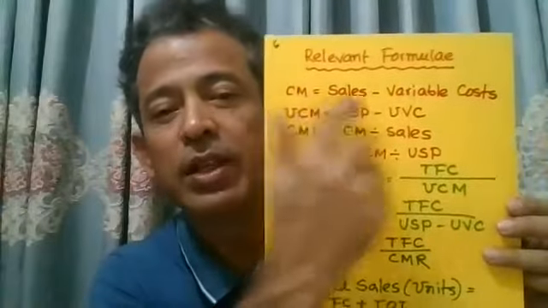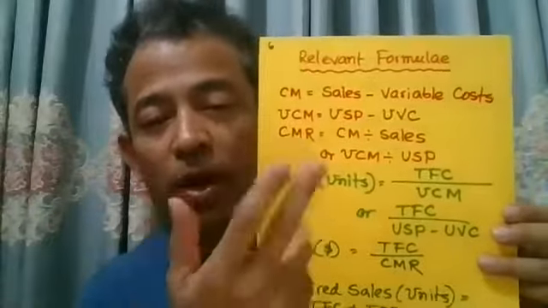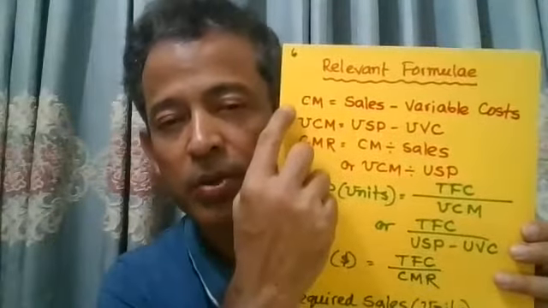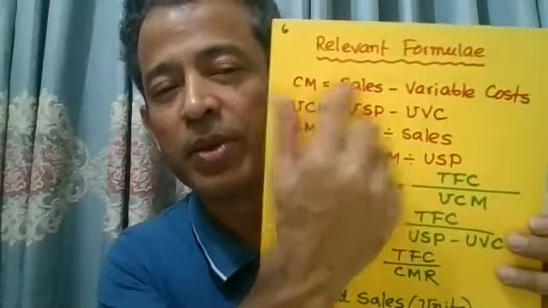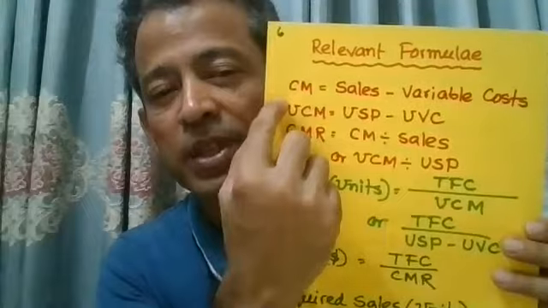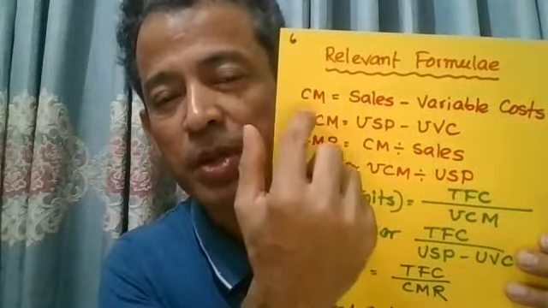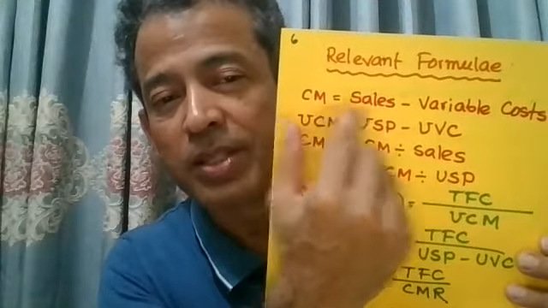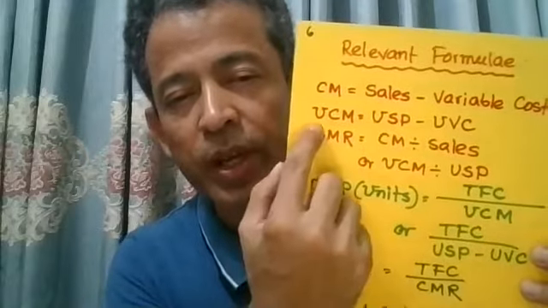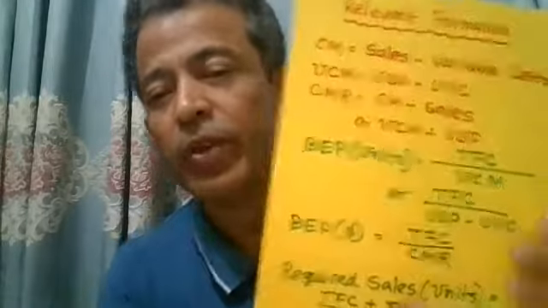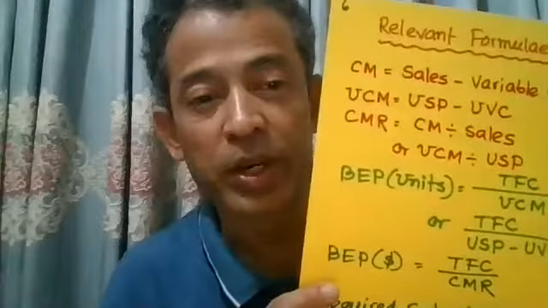Now see, these two words don't have any qualifier. You can qualify them by unit contribution margin, so you can call it UCM, what I did here. As soon as you qualify it by unit, then you have to add units to both of those. So if CM is sales minus variable costs, then unit contribution margin would be unit selling price minus unit variable costs, isn't it? So that's what we have here. UCM is USP minus UVC. USP stands for unit selling price, and UVC stands for unit variable costs.